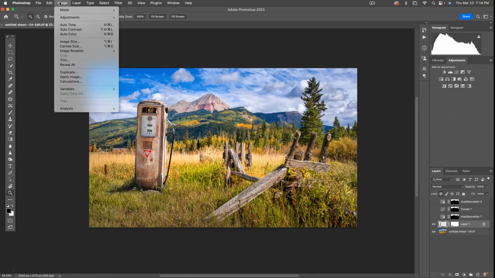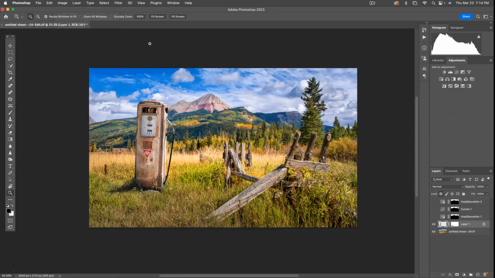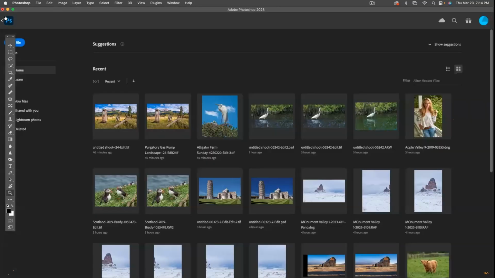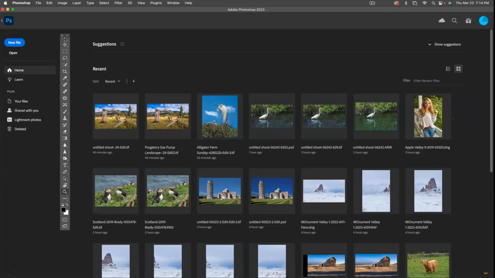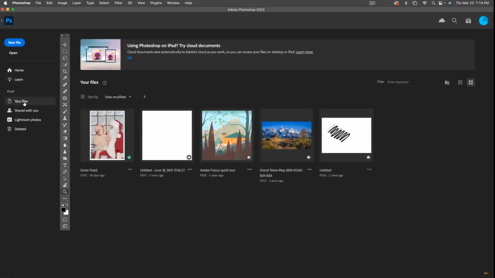She got it. If you could do one thing and go up to the little house on the home. One of my questions was, what's the difference between home and your files? So yeah, there's two different places. My question was, are these both in the cloud?